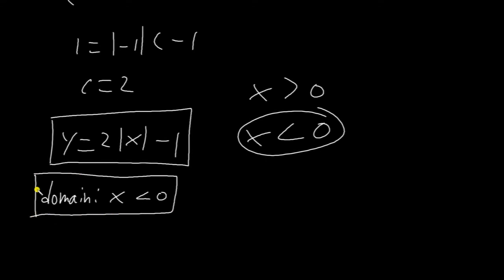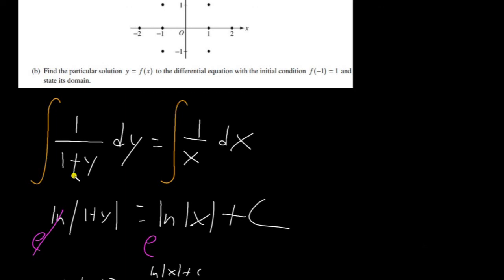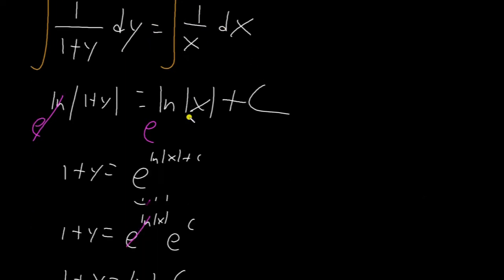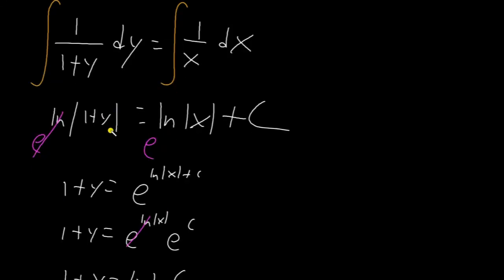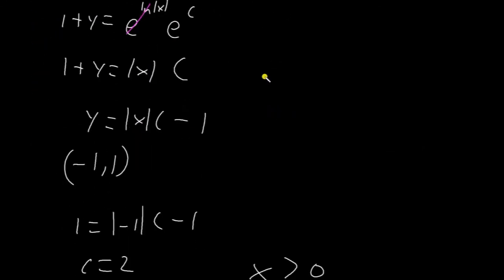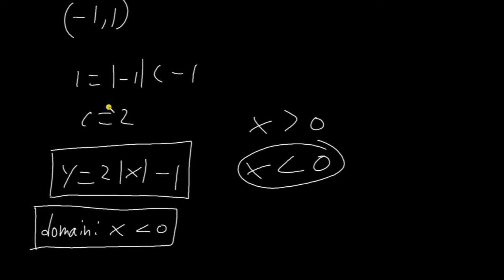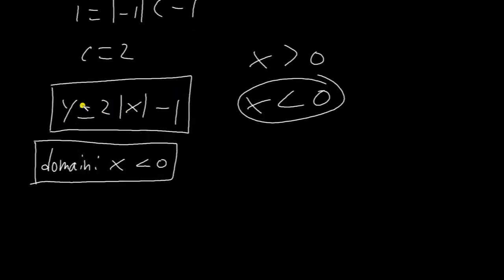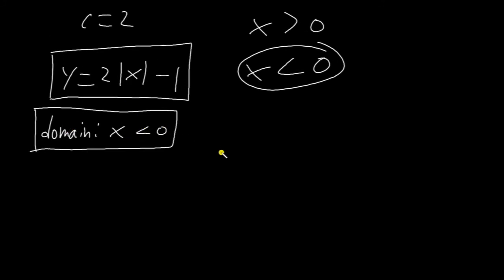Okay, so this was, hang on, let me count the points. 1, 2, 3, 4, 5, 6, 7 points for this one part. That's insane. So 1 point for separating the variables, 2 points for performing the anti-differentiation, 1 point for including a plus c, 1 point for including the initial condition, 1 point for solving for the constant c, 1 point for correctly finding the differential equation, and another point for correctly finding the domain. Wow, talk about easy points, huh?